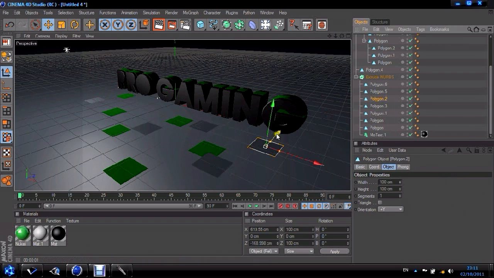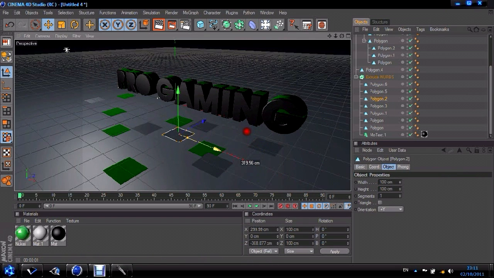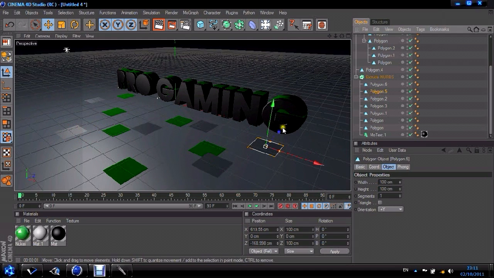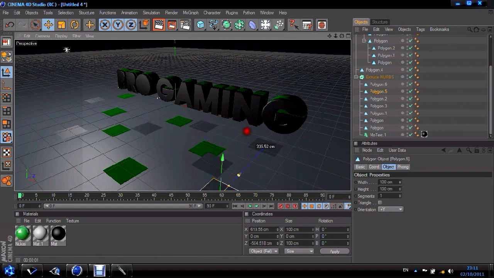Next to a P maybe. And like that. Maybe you have this one overlapping this one.